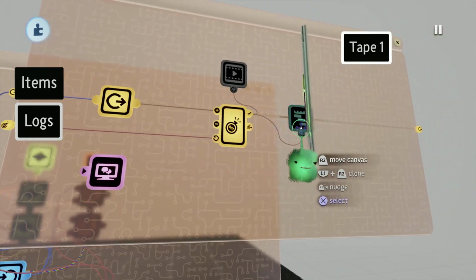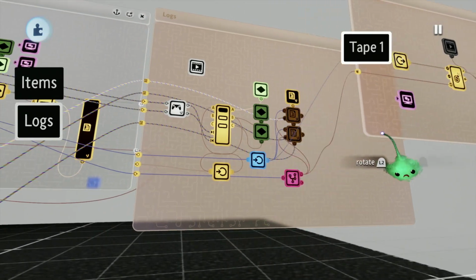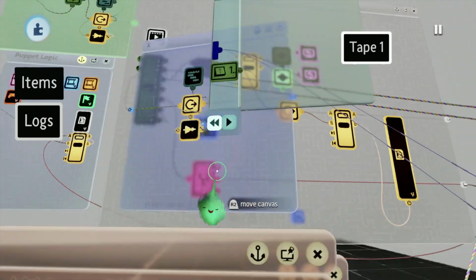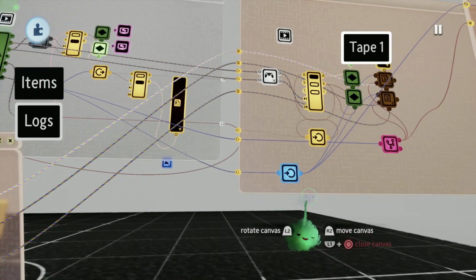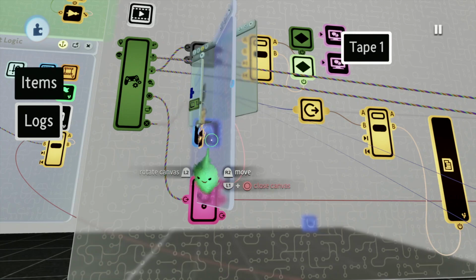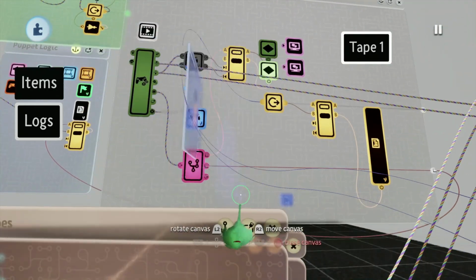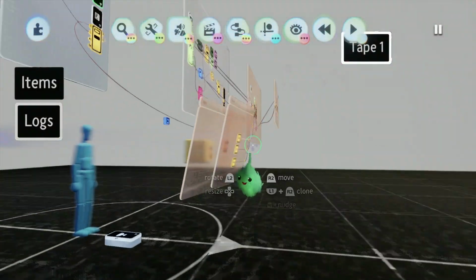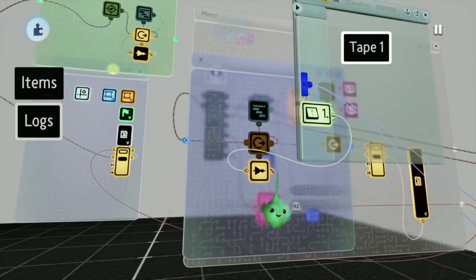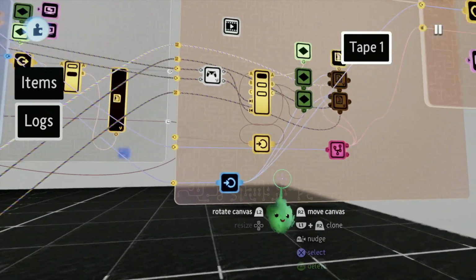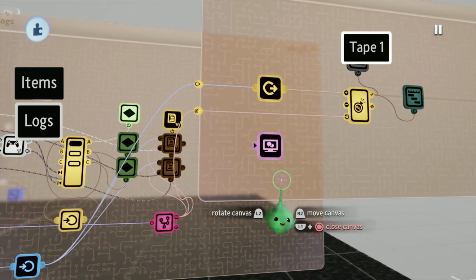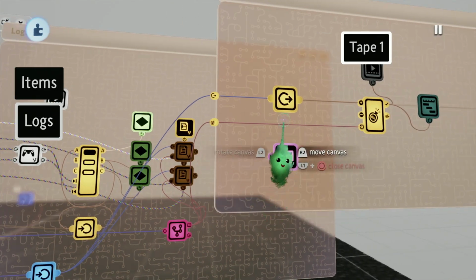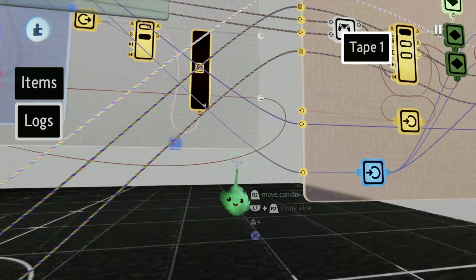Bit curious as to why we can't listen to this tape. We're pressing X and yet it doesn't seem to be responding. This will probably require some thought. Pressing X, but no go.